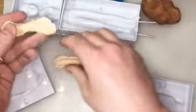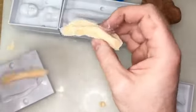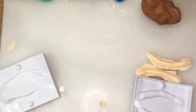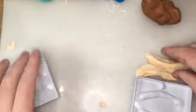And yeah, they just slide right on out. And then you can get to using them. So normally what I'd do is pop that in the freezer for probably about 15 minutes. And then when it comes out, they come out like that.